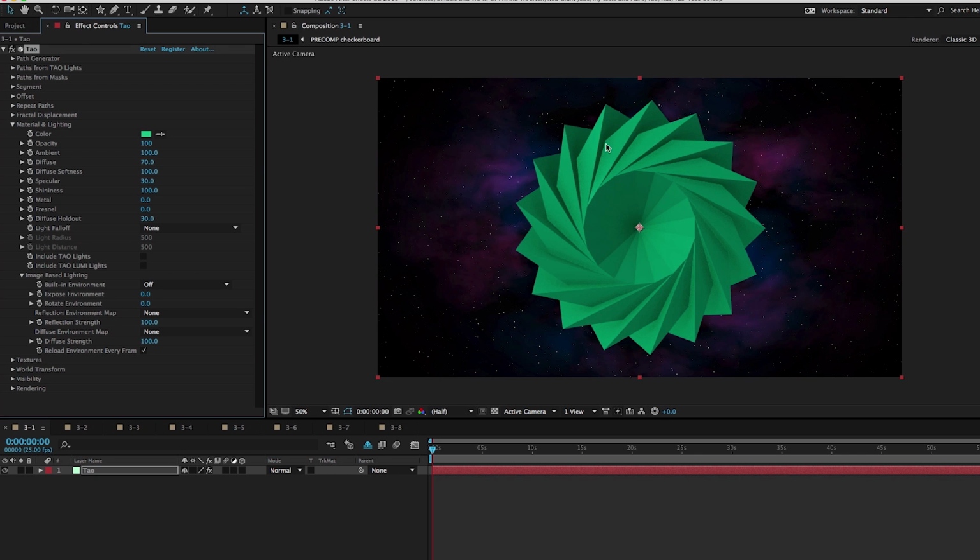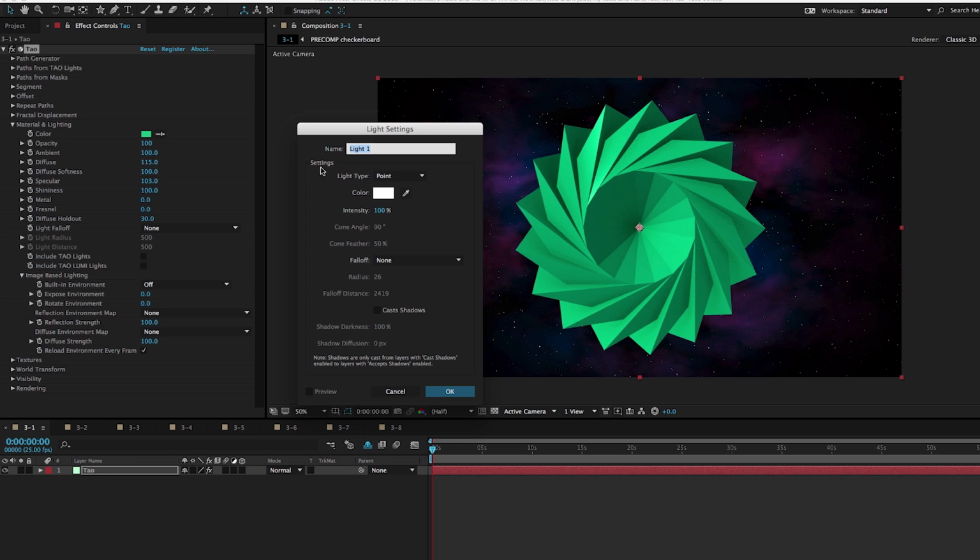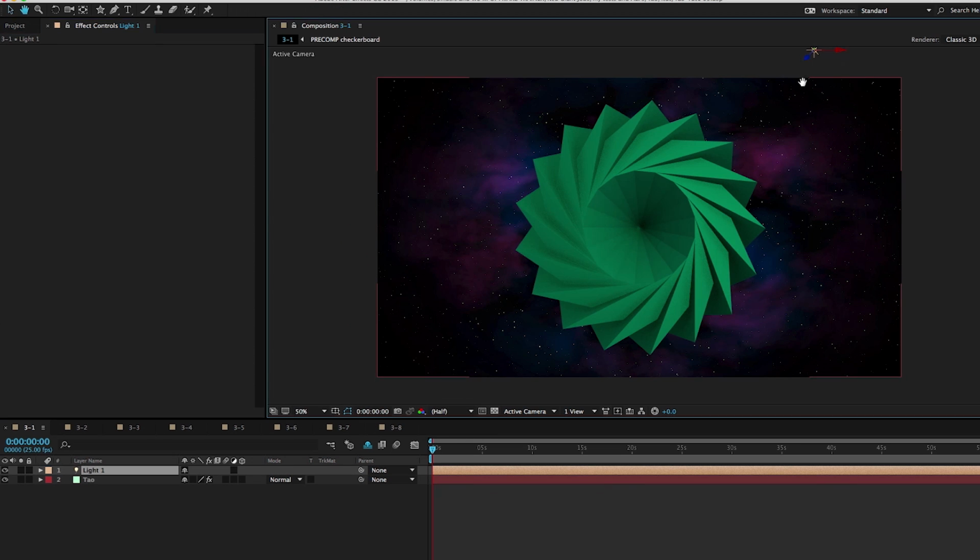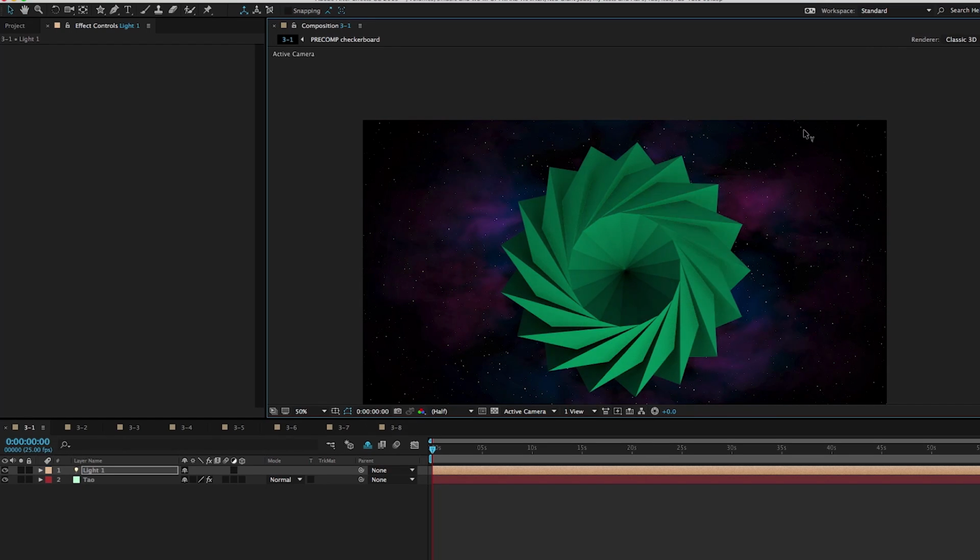Now it's looking a little flat and a little weak to me. So I could go over here in the material and lighting section, and we have some common material attributes like diffuse, ambient, all the usual suspects, specular, shininess. If we wanted to bump up specularity there, get some specular highlights on this, I'm going to take that down to a reasonable number, and instead I'm going to actually create an After Effects light here. I'm going to create a point light, white, intensity 100%, click OK, and then I bring that in here, and look at that.